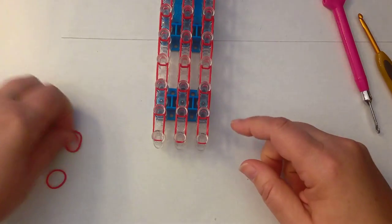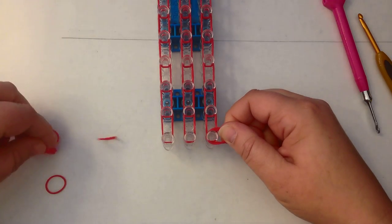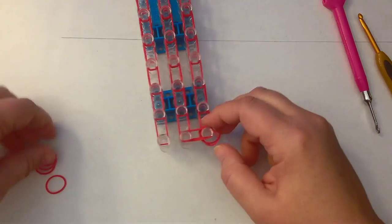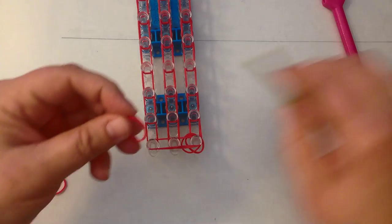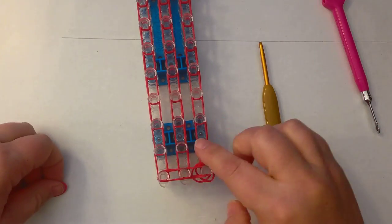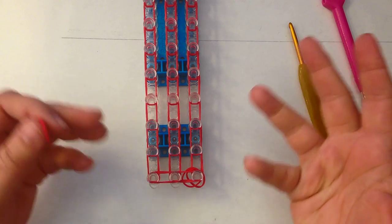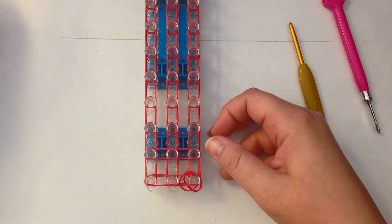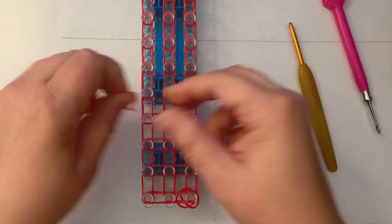And put our last two here. Now I'm going to put two red going from column three to column four, and another two red from here to here, and two from here to here. I'm going to put an end cap on here — single band, wrap it once and twice — and that's going to be where I start. We're also going to put crossover bands over. You can use clear or coloured bands — it doesn't really matter. I'm going to use coloured bands. I'm only going to be stretching between four or five pegs at any given time, so I'm just going to use the predominant colour of the column.